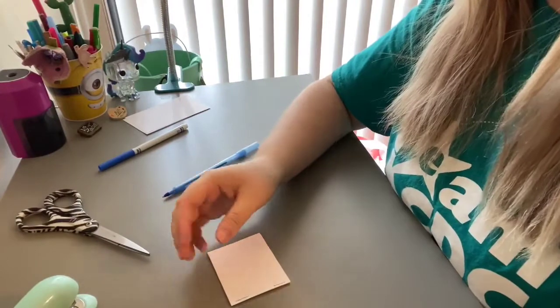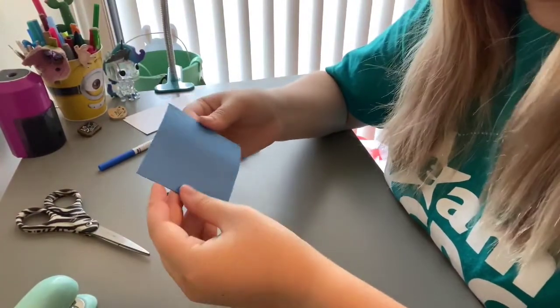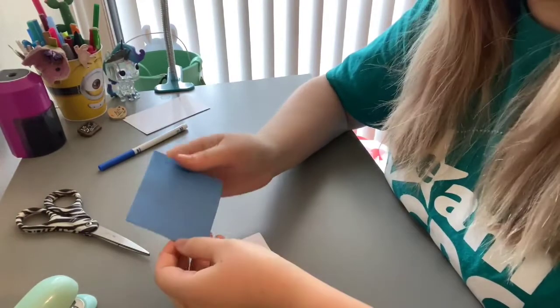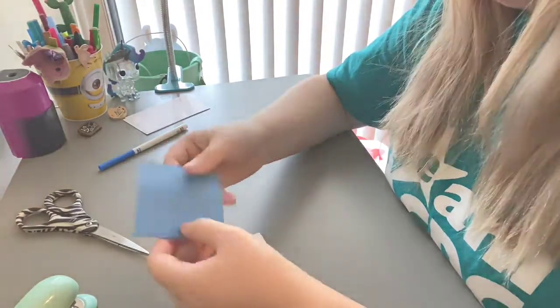So there's that, and then my post-it notes are already ready. They're already attached to one another, so that way I can already just flip through. So this is really easy to do. If you didn't want to staple anything, you just get some post-it notes and do it like that.